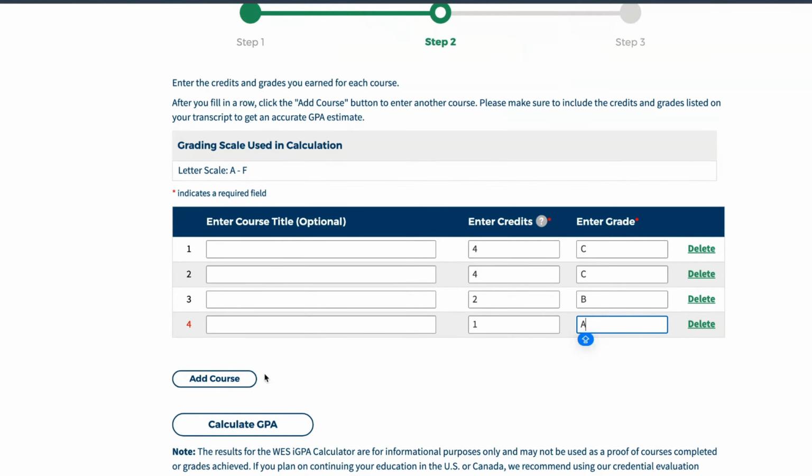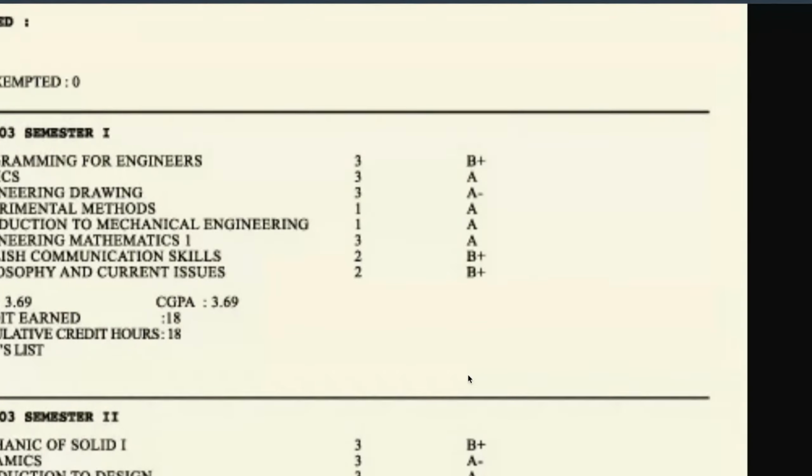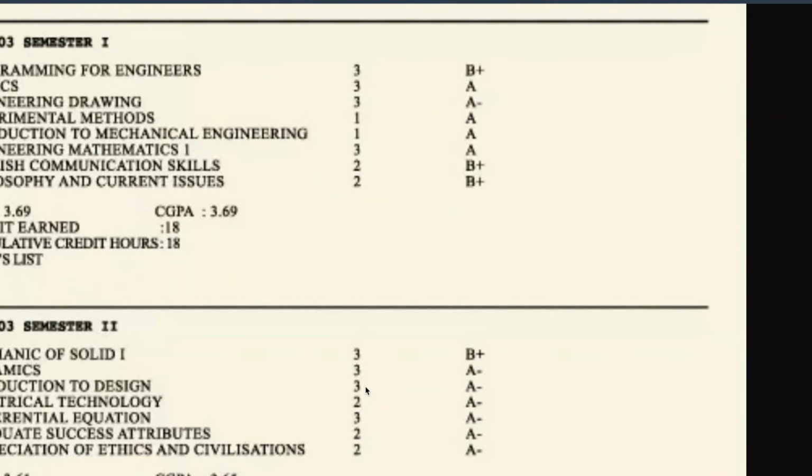So let's say, for instance, we want to add this particular grade where we have B plus. What you want to do is, when you see a course that has the same unit and the same grade like B plus, you add them together. For instance, I have 3 units and B plus here. I have another 3 units and B plus in another course. All right. So when I enter the 3 units here, I'm going to enter only B. I will enter only B. Now I have an extra plus. I will keep that plus.